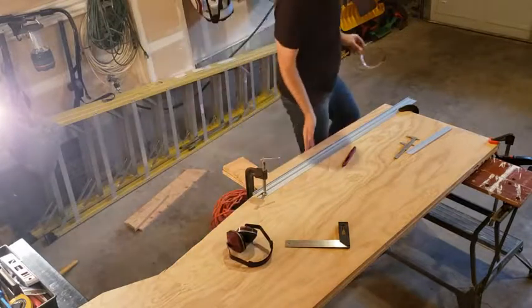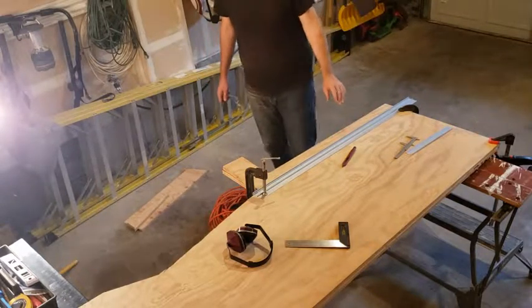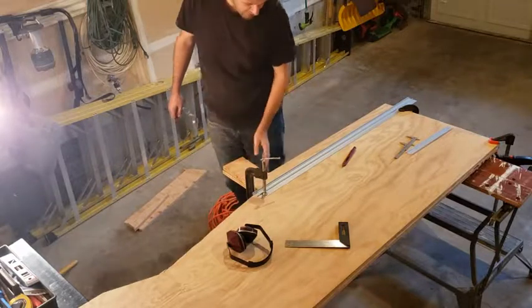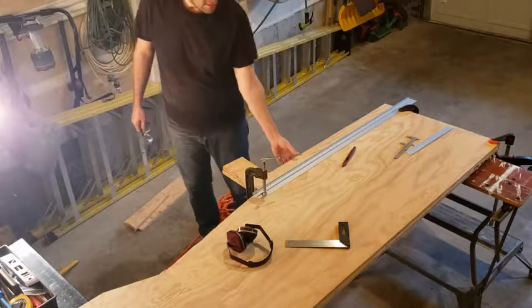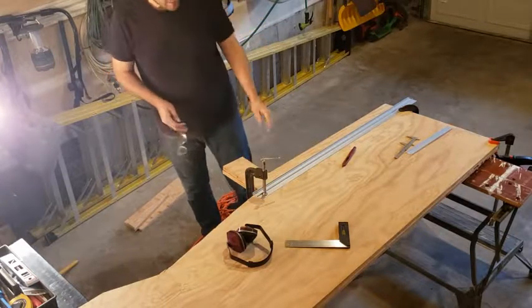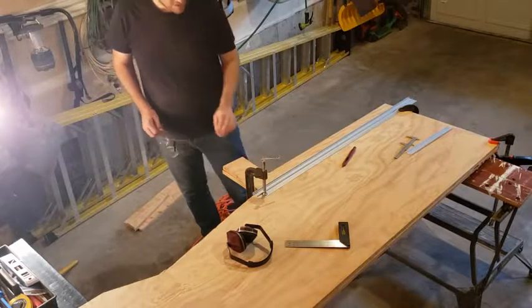Now I've achieved a nice flush line here, something that I can be happy assembling now. I was in places, you know, a quarter inch, even, yeah, as much as a quarter inch out. So this is going to even things up quite nicely. It doesn't have to be perfect because these two side panels are going to be about 33 inches apart. Maybe 36, I forget. So they don't have to be picture perfect, but getting them nice and even is going to give you a much better chance at getting a nice clean finish.